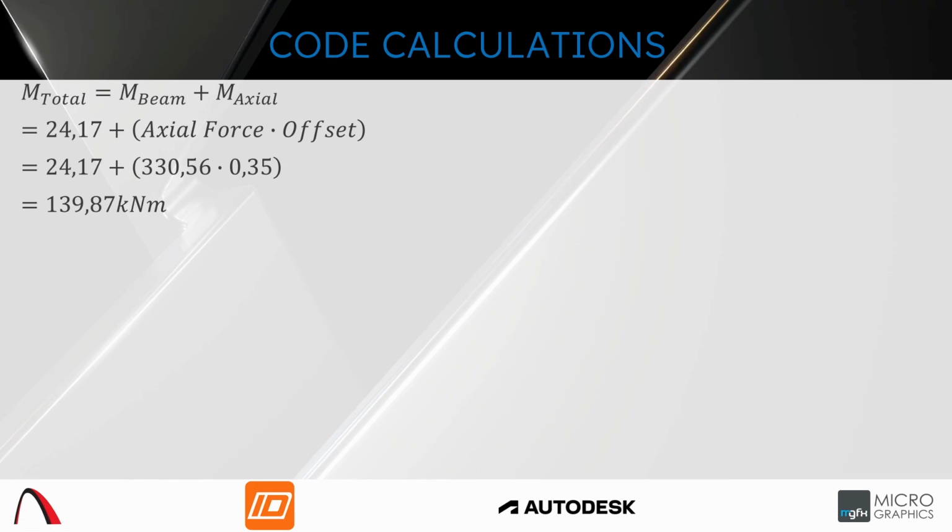So I hope that sheds some light on why your moments in SUMO initially seem different from your moment in continuous beam when you're using the beam detailing design link. You'll find that this is the equation that you need to follow to get comparable values between the two. And you'll see that the value calculated in SUMO is exactly the same as the value that you find in continuous beam.